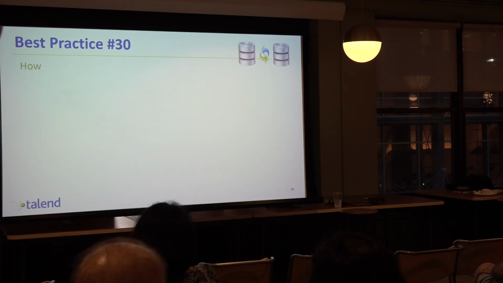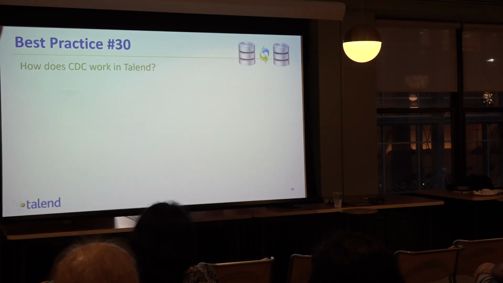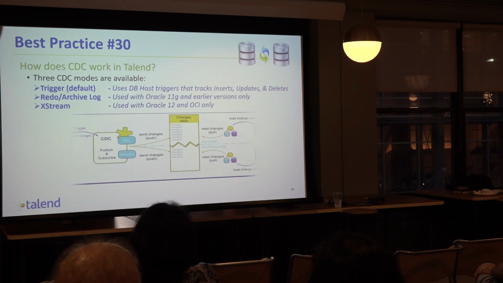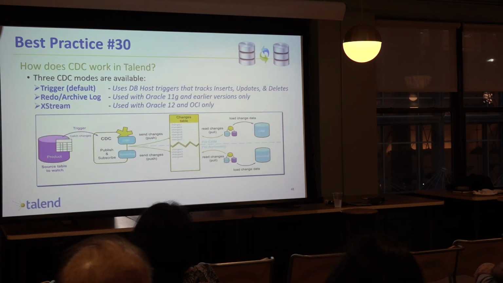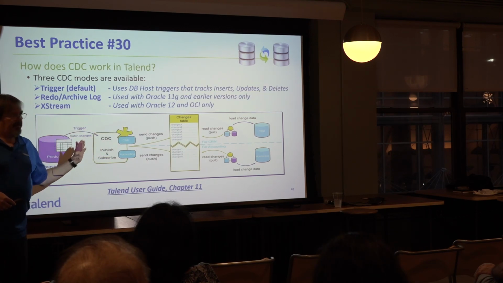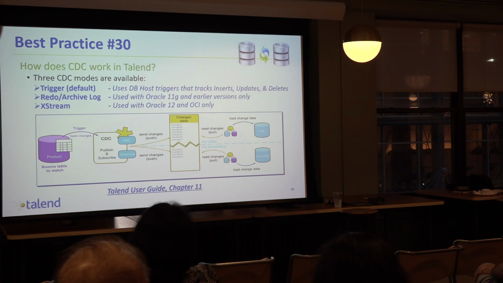And it's fairly straightforward. I think it's chapter 11. I think it's still chapter 11. I'll probably list that at the bottom here. But it basically takes the data out of the table and publishes it out. It tracks the changes, and then it allows you to manage the push or the pull of those data changes to your target. It does this typically with a trigger. In fact, that's the number one CDC mechanism.